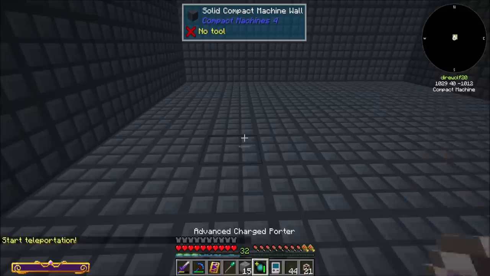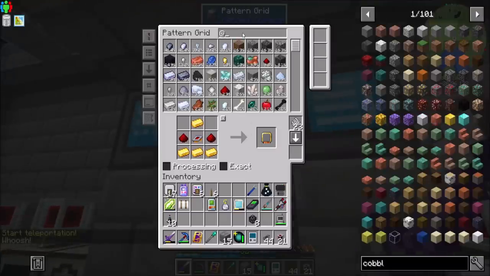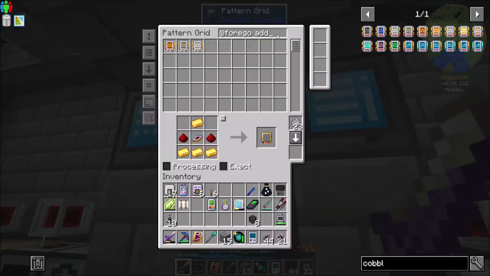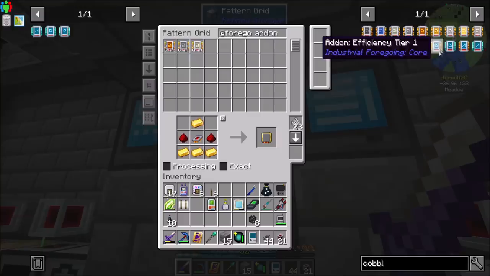And you know what else we should do while we're here? Before we get into this, I would like to get the speed and efficiency upgrades and whatnot, because that'll help us do a lot more too. So if we look at... is it called upgrade? No. Efficiency add-ons. Add-ons is what they're called. Cool. So you get your range add-ons all the way up to 13, but then you have add-on speed tier 1 and tier 2, and I want tier 2 because tier 2 is better. So there's processing, efficiency, and speed.